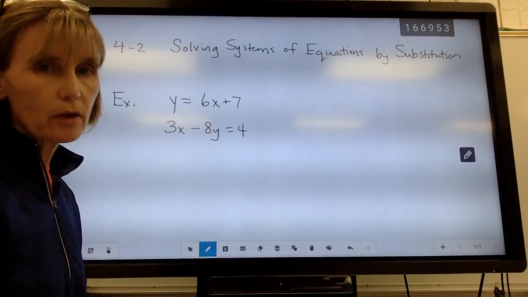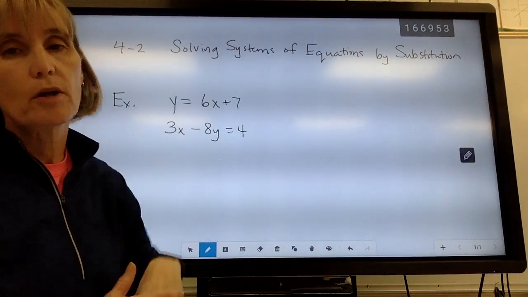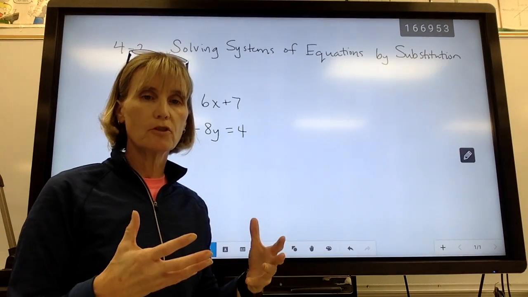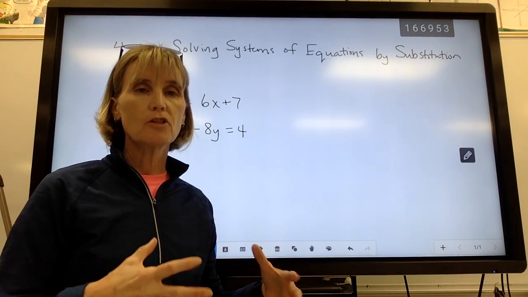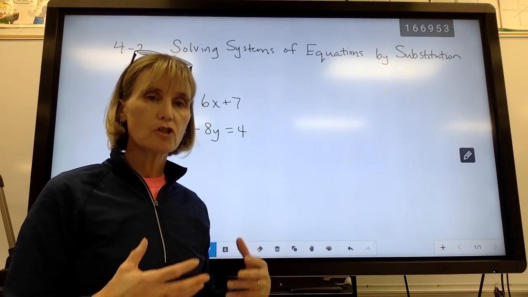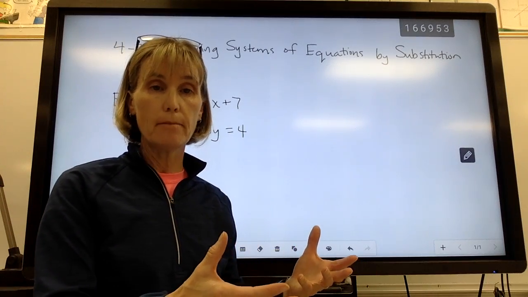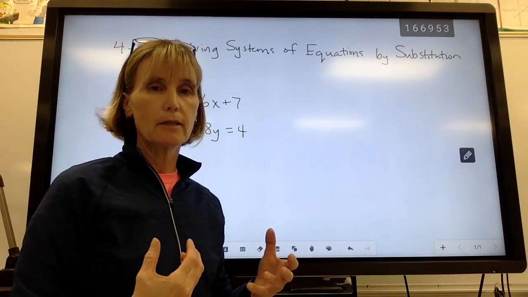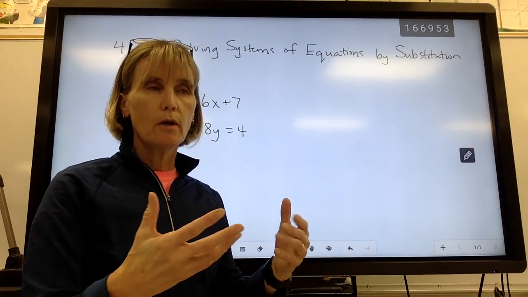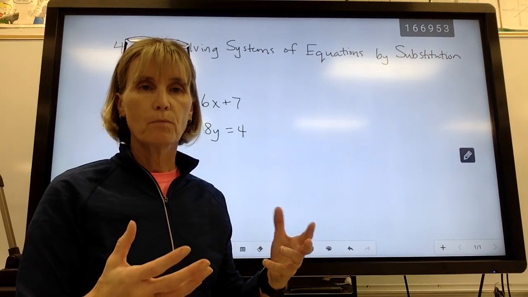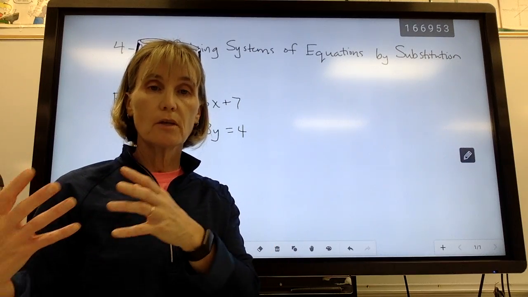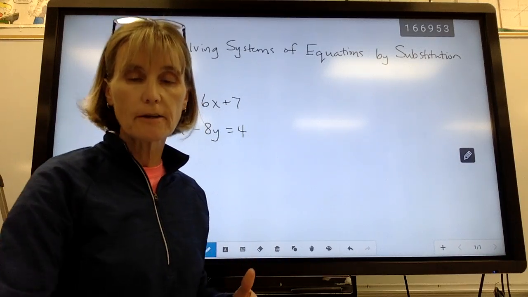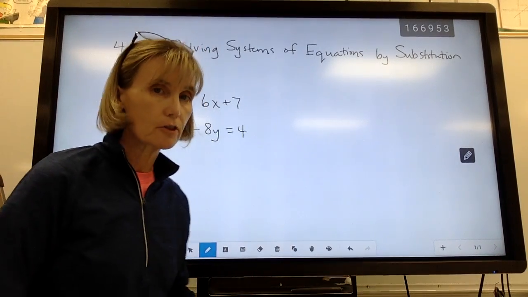So the second way that we can solve a system of equations is by what we call substitution. The word substitute, if you think about it, means to replace something. If you substitute a player in a game, then you are taking one player and putting another player in that place. If you substitute something into a recipe, then you are taking something and plugging it in the place of something else. So to substitute means to replace with something else.